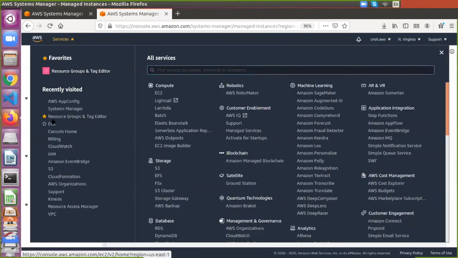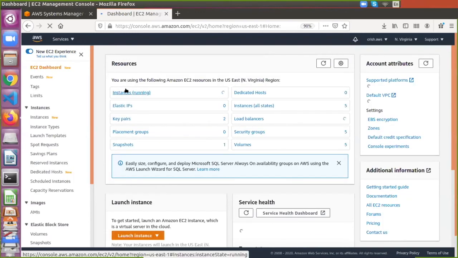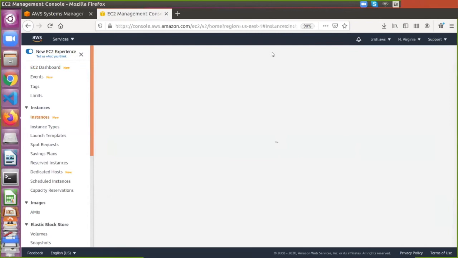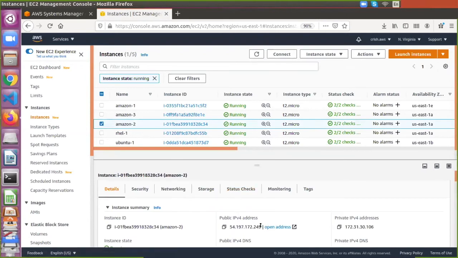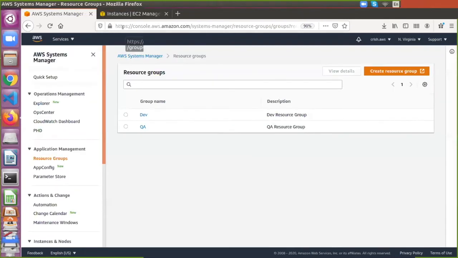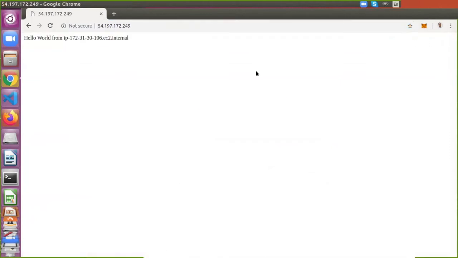So MSN2, I think I've installed Apache there. I just type this IP and you will see that Apache is installed, right?